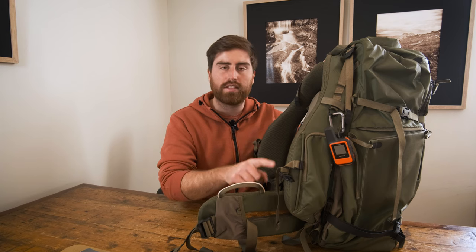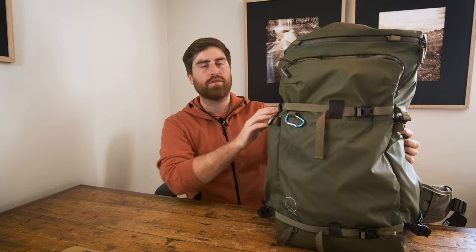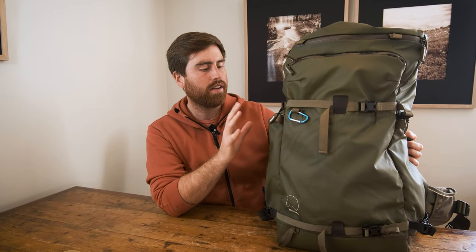The hip belt is actually removable — it's velcroed onto the inside — so you can take it off, which is great for travel. I can bring this bag on board with me and usually get away with it as carry-on; I've had it measured and put into one of those compartment gauges and it just about fits. Compared to version 1, this is just an overall upgrade — more thought through — and I definitely prefer the overall usage of this bag.